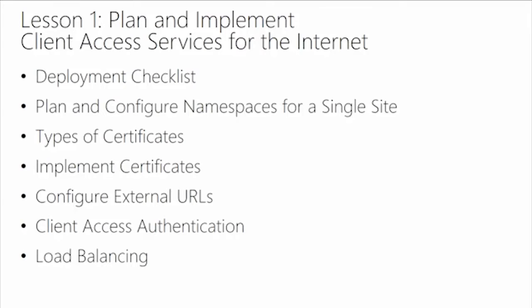Then you also have to set up client access authentication. So different protocols like ActiveSync will use basic authentication, because that's wrapped inside of SSL, so it is protected. But Outlook on the web would use form-based authentication. And so you have to set up how you're going to allow authentication in your environment as well.